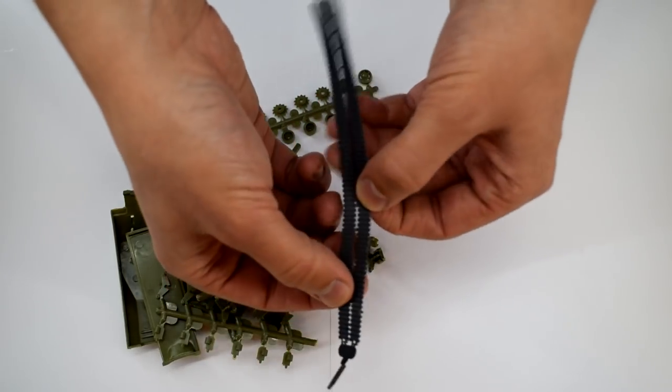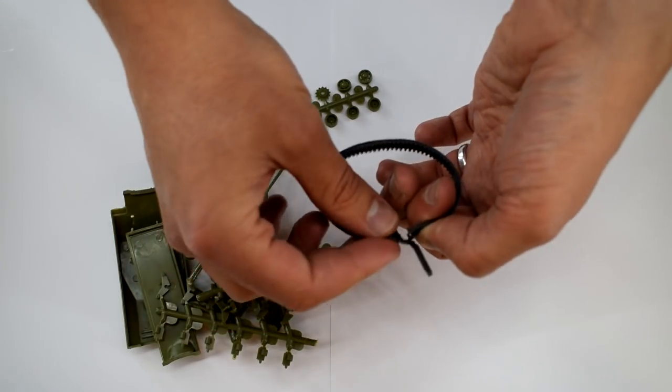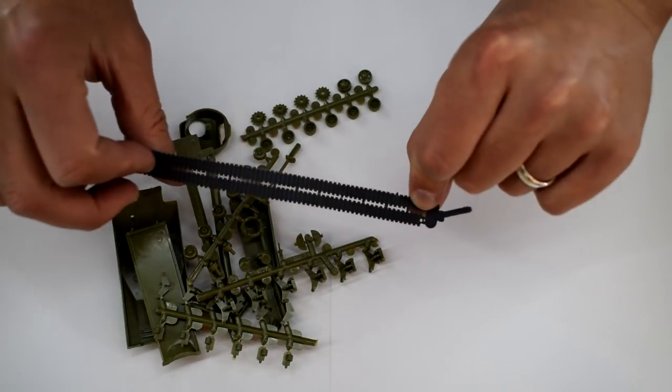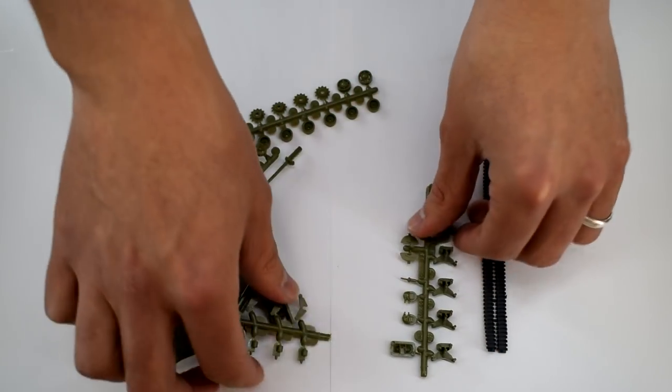Here we've got the 2 rubber tracks, which require heat to be able to join them together. They are slightly misshapen, and I imagine that you probably have to warm them up in some water to get them to bend back to their original shape.